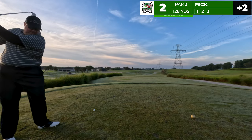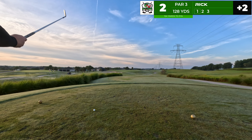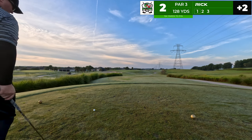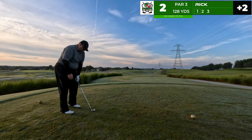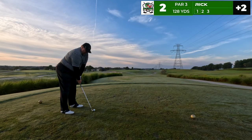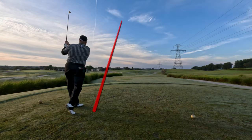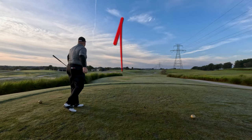Play the clown music because I feel crazy. 124 to the pin — this is pitching wedge. I'm going to try to hit it soft and atone for my sins on the last hole. Plus two to start. Good strike toward the center of the green, drawing a little bit and we are dancing for birdie.